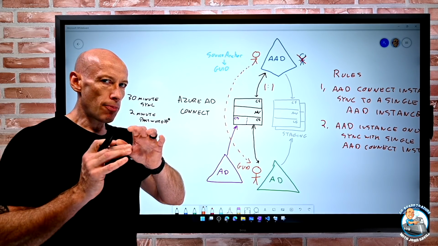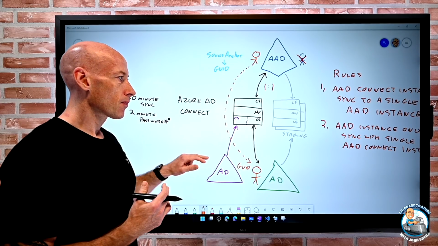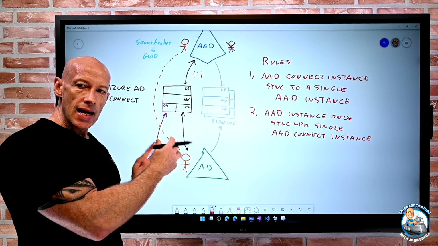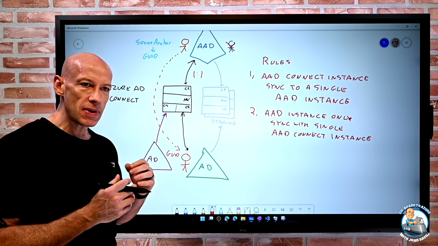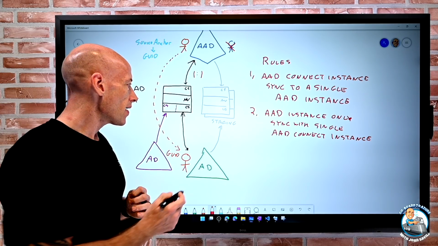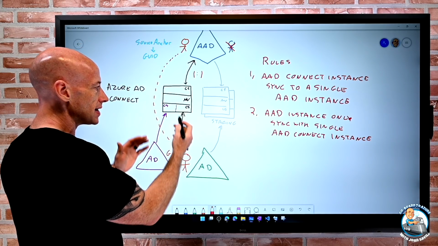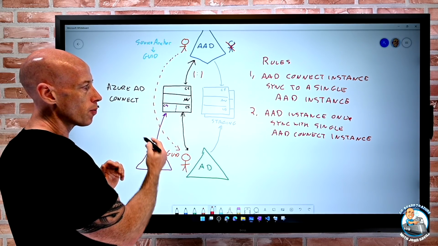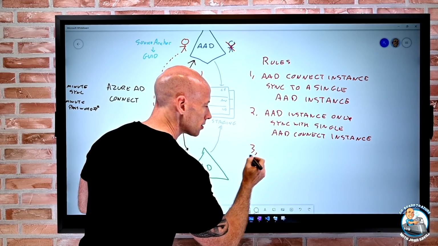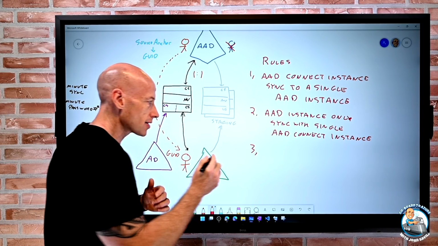So that brings us to rule 3. Rule 3 is an AD object can only be synced by one sync technology, one instance. I.e., I can't have multiple Azure AD Connects replicating the same object, maybe to different places. And even when we introduce Cloud Sync, this rule still applies.